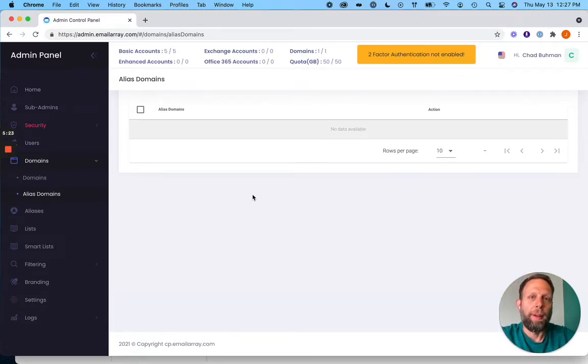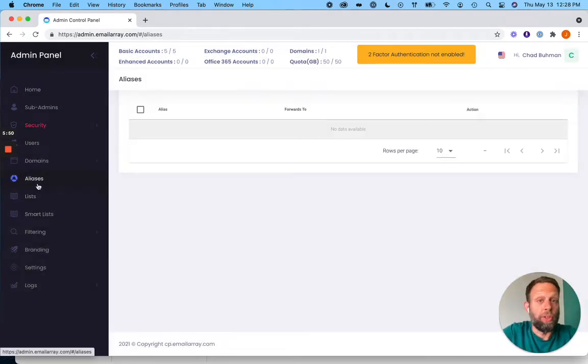That way, any email sent to firstbaptistchurch.org will automatically get forwarded to the parallel email box that actually exists at the .com domain. Basically an alias is just a nickname for your primary domain. And so those can be added here.